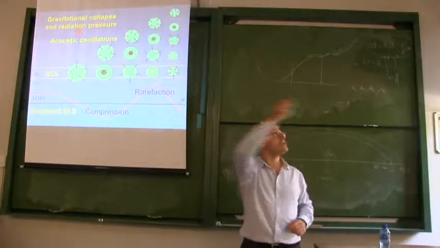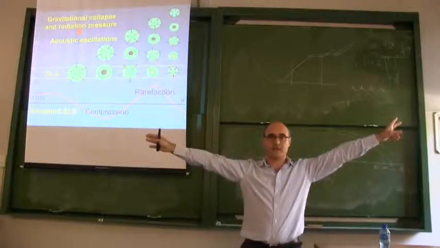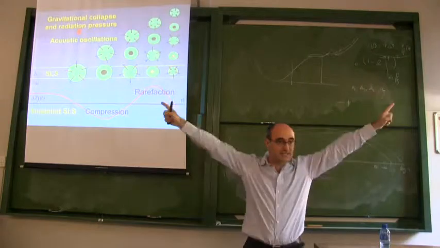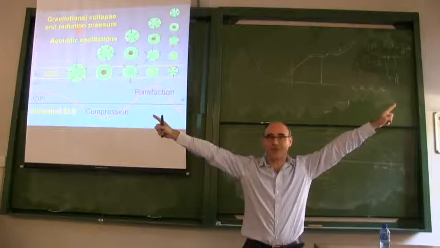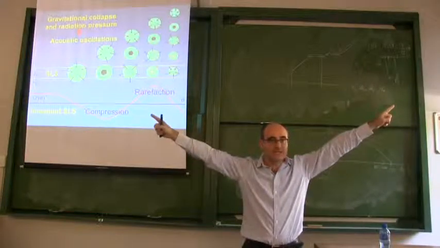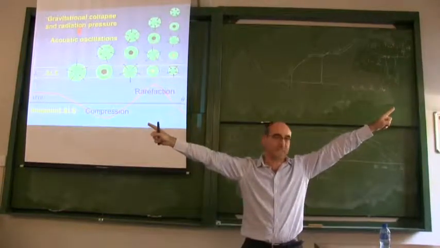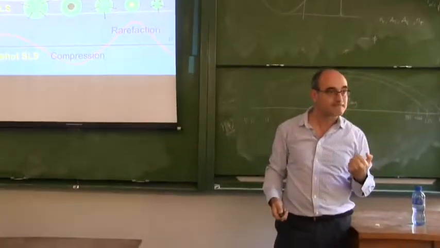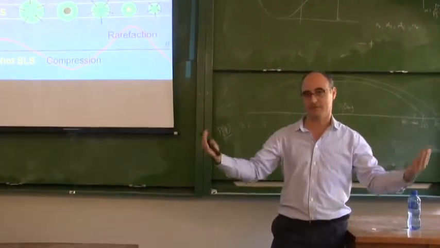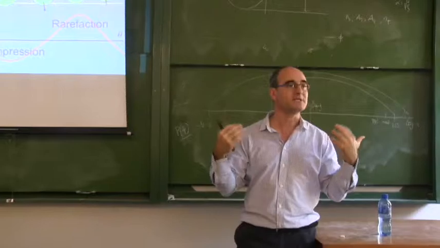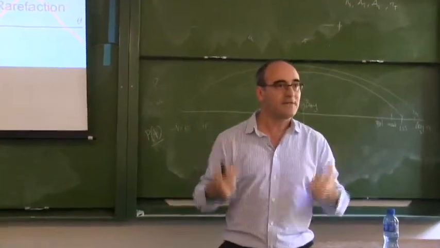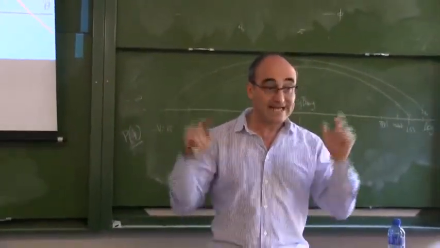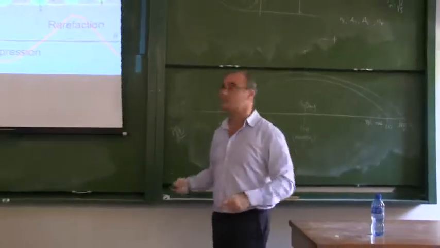So even if that region and that region, which are causally disconnected at the time of decoupling, the fact that it's their wavelength which determines their clock makes that these will go in phase, even if there is no correlation. There is no line that will tell them go in phase. There's no microphysics telling them. It was the early universe which determined their wavelength, which is going to give them the phase. And they're all in phase. This is so extraordinary. This is the thing which makes the CMB and LSS so unusual. That those fluctuations, when they enter, they have their own clock, whatever the position is, even in possibly disconnected patches. And it's this clock which determines their phase of oscillation.